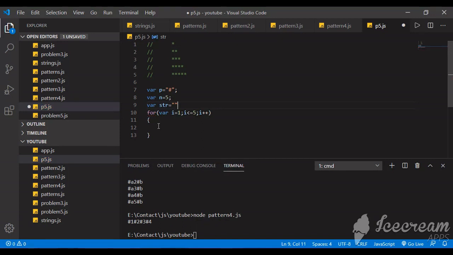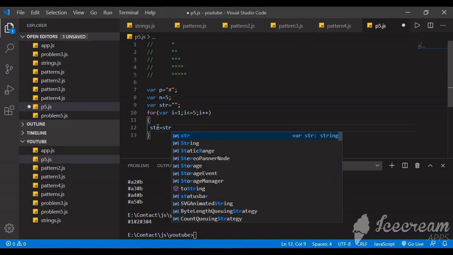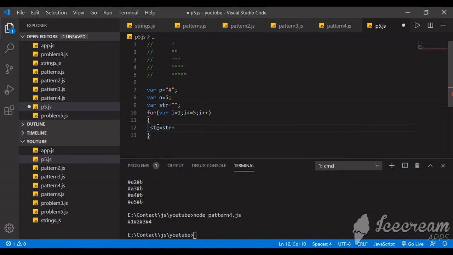So this is our empty string, and now we will store, write str plus p, which stores the value of hashtag. And as we can see that we have to show the output on every iteration, so we will console log it inside the for loop.